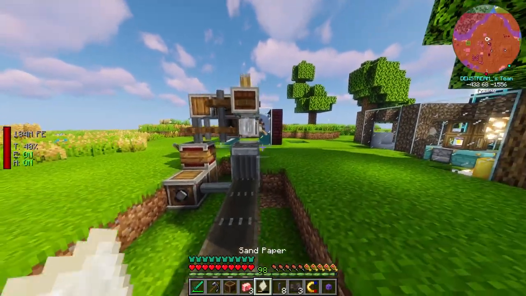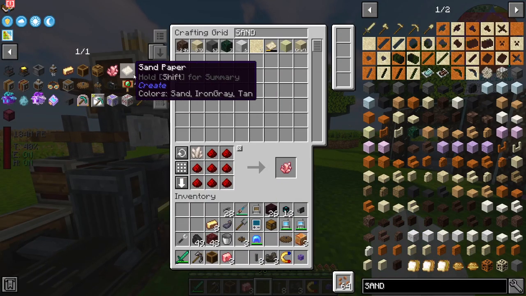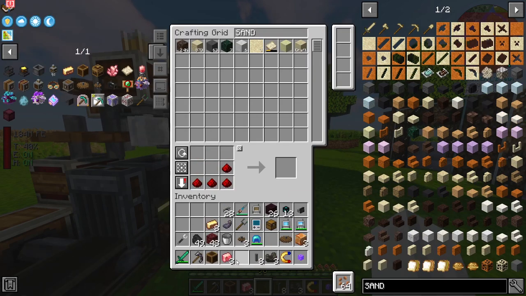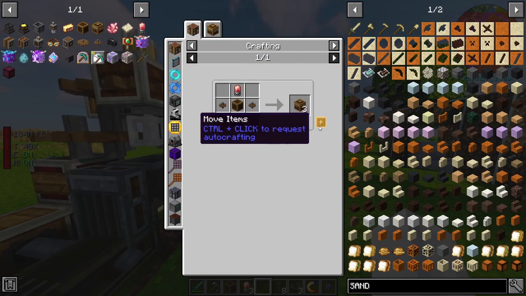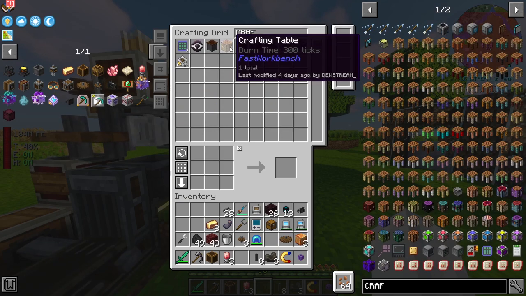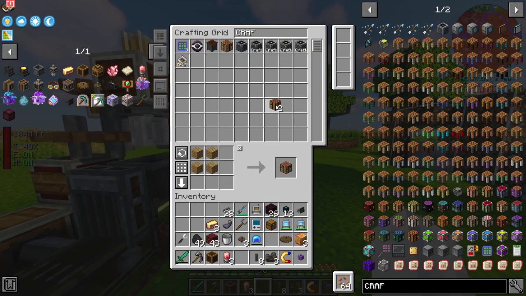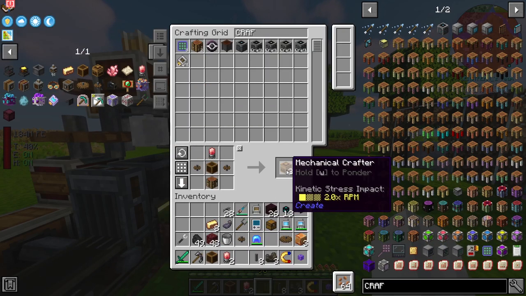It looks a lot more advanced than it really is. So there we go. Let's now make the electron tubes. 3 of those. Then we want to make the mechanical crafters. Looks like we're going to need some crafting tables. Crafting table. 1, 2. There we go. Mechanical crafter. Boom. 1.